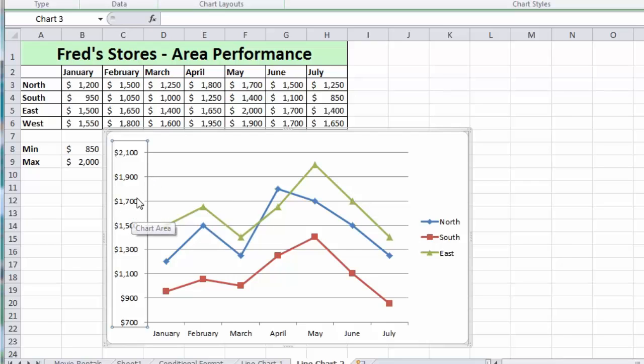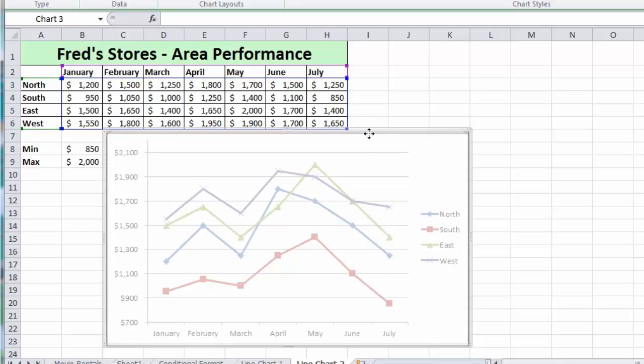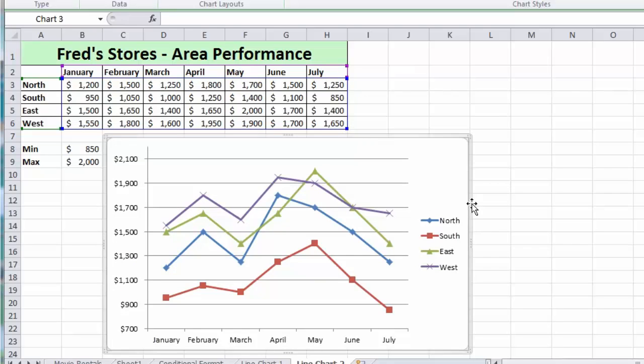Now at this point I'd like to add on the values for my west store, which obviously aren't there at the moment. And there's a couple of ways I can do that. One simple way is to simply click on the chart area, and when I do that you'll notice that in the table of data we can see these little dots highlighting and the lines highlighting where the data actually is. And all I need to do here is actually go to the bottom right of that data set, click on the bottom right point and just drag down 1 row, and you'll immediately see the chart updates with that new set of data. Easy as that.